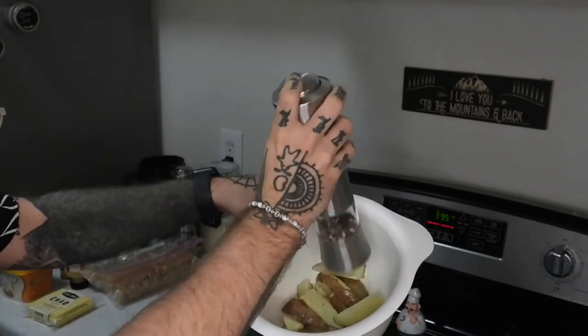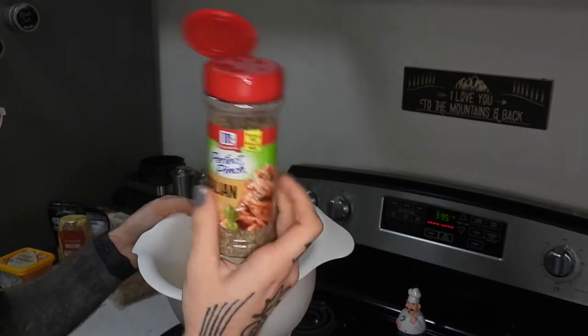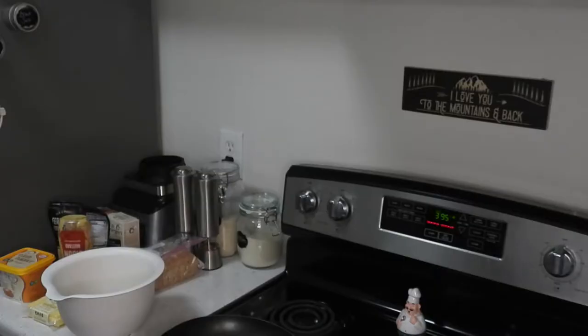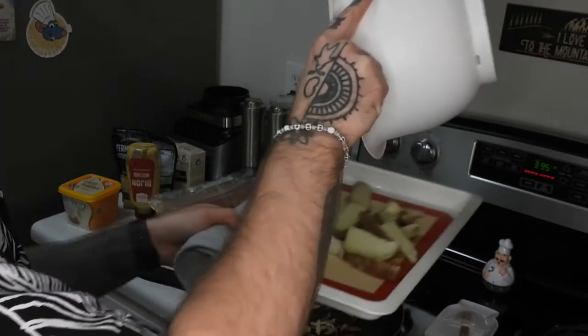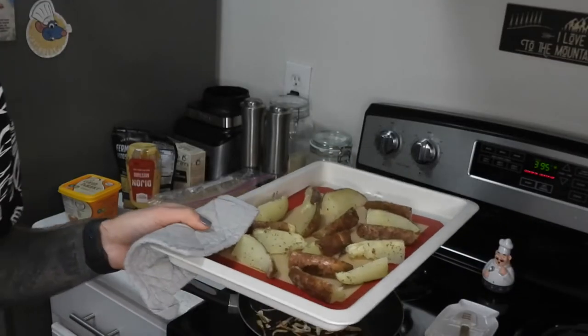Salt, pepper. Then I'm actually just gonna add a smidge of Italian seasoning. Toss that all in. Now, like I said, the pan is already in the oven, so I'm gonna take that out. Just gonna shake the fries on, push them apart a little, and then pop them back in the oven.